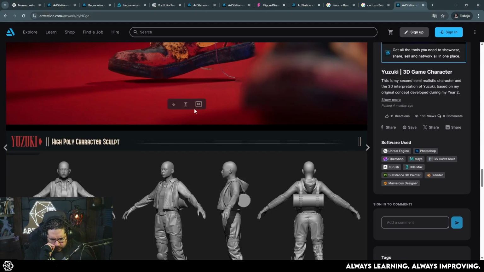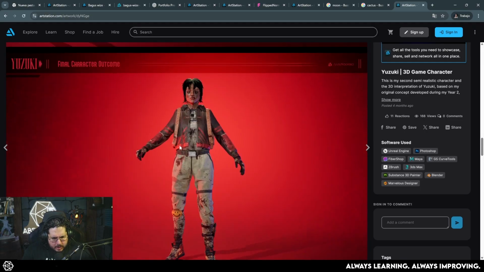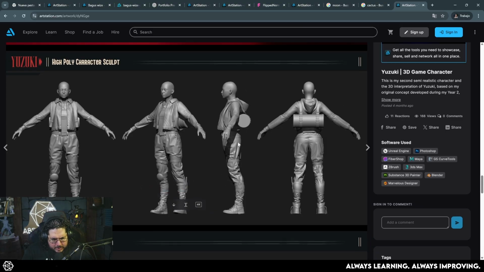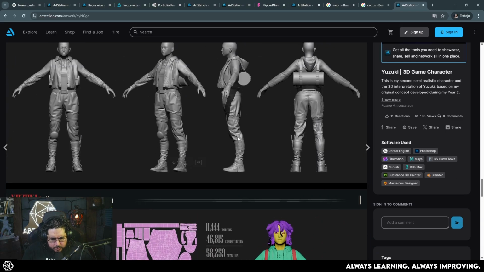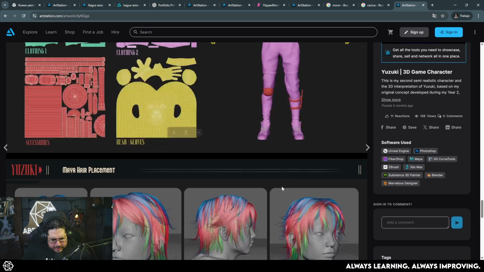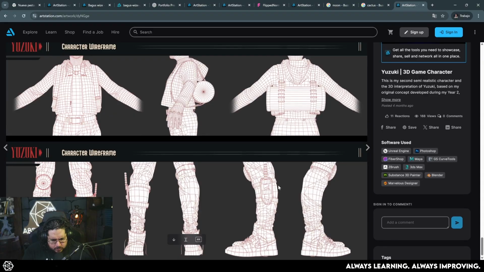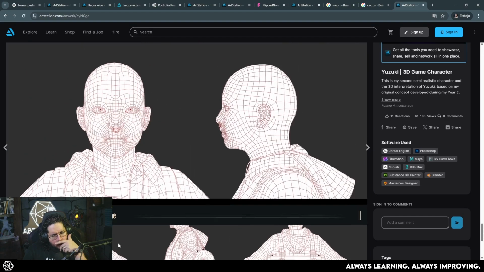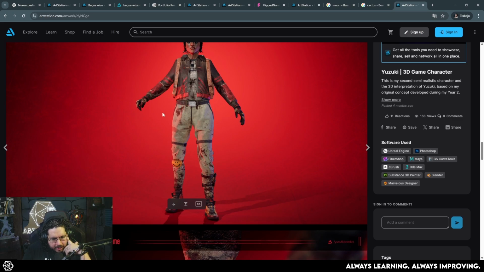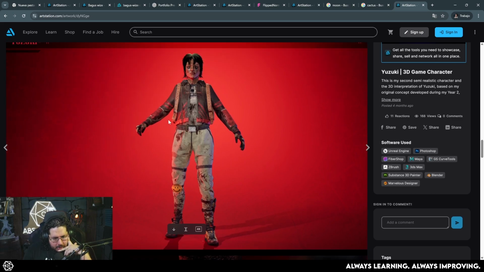Oh man, this is a tough one for me to review because, again, I think this high poly looks really good. The cloth, the knife, everything looks very, very nice. And then something happened on the retopology stage where I feel like you didn't capture all of that information properly. But no, your retopology also looks good. So I think what happened on this one in particular, my friend, is your texturing stage. The texturing stage killed this character.